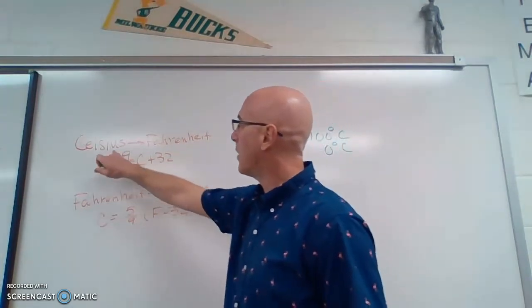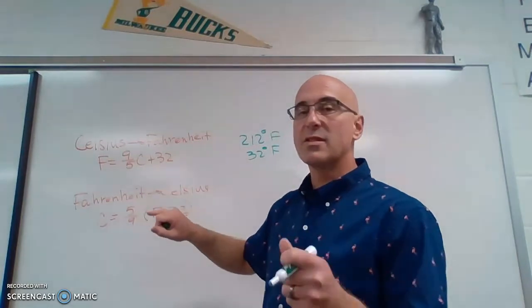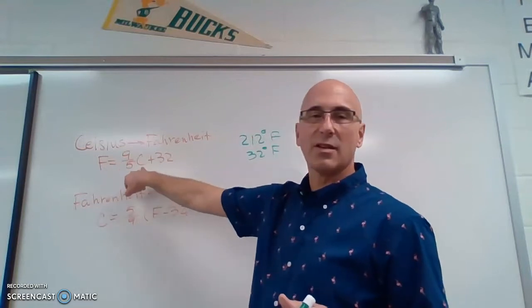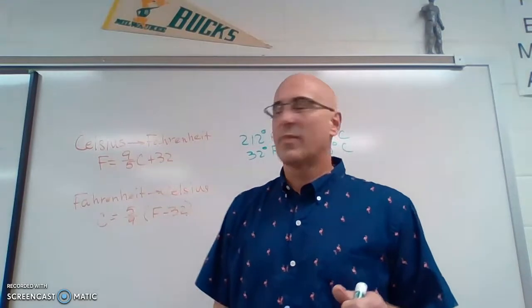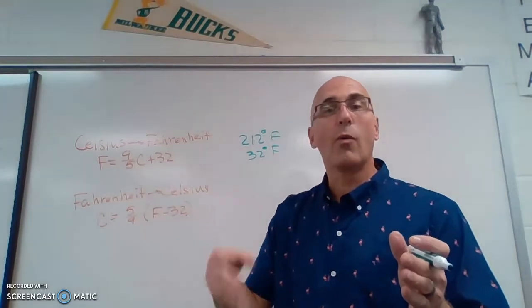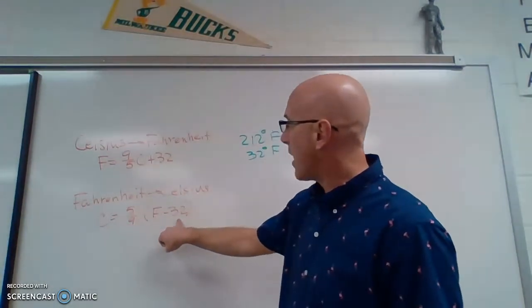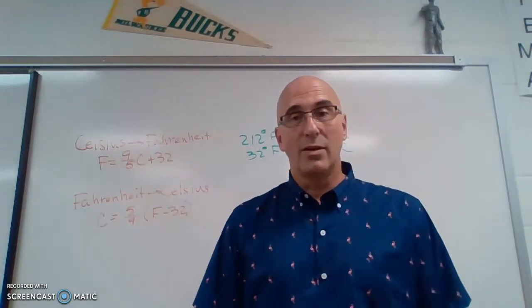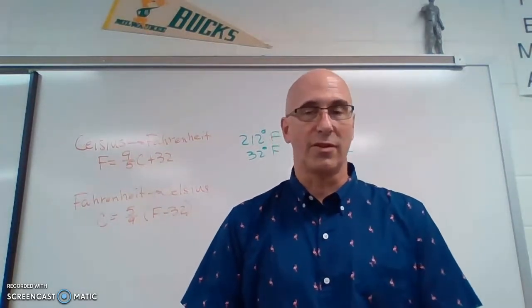So if I want to convert Celsius to Fahrenheit, I have a Celsius temperature. I am going to take 9/5 of my Celsius and then add 32, and I get Fahrenheit. If I wanted to do Fahrenheit to Celsius, so if I have a temperature here in America, I want to see what they are reading it in Canada, I would take my Fahrenheit, subtract 32, multiply by 5/9. That's pretty complicated. So we are going to just worry about estimating the temperature conversion.